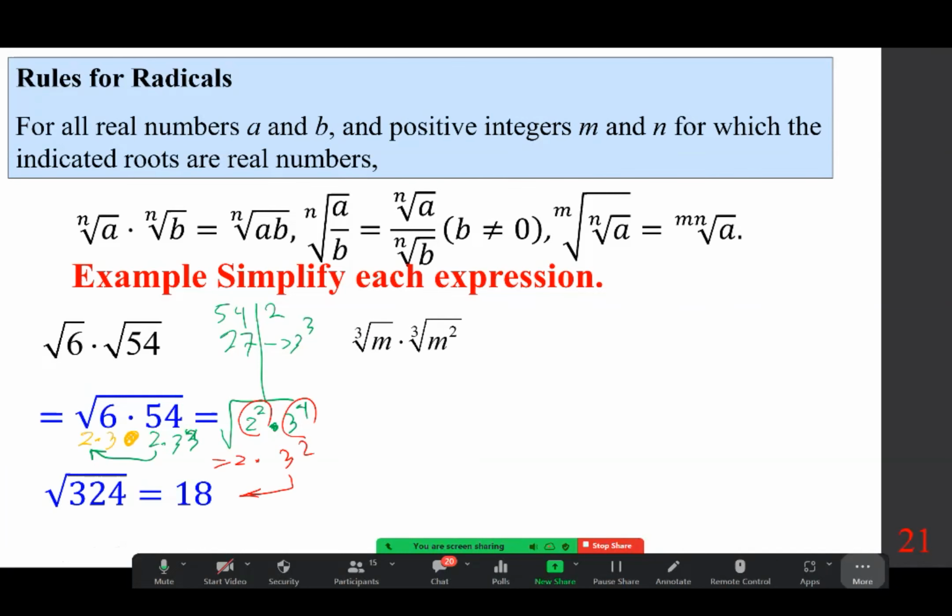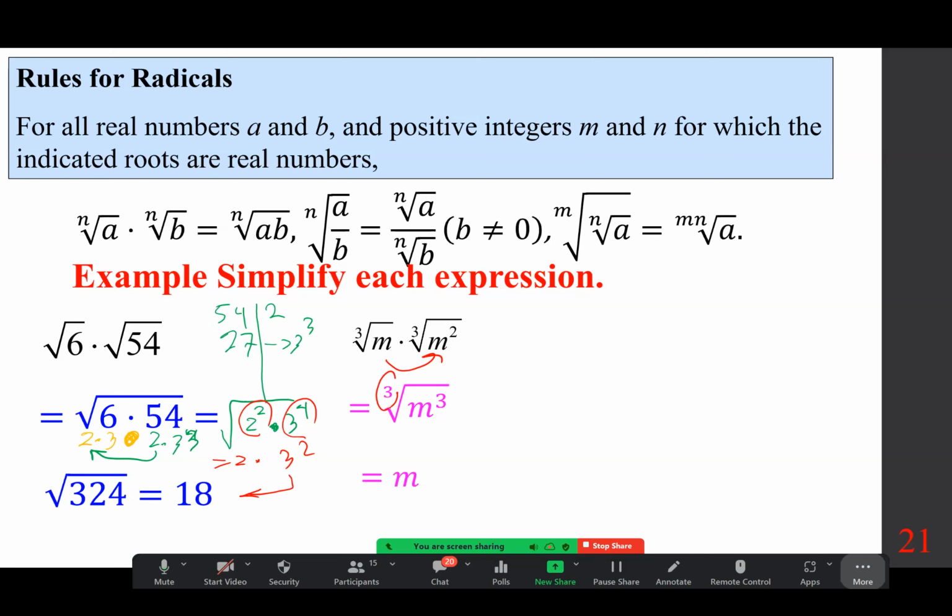All right. What about this one? We have m cubed. If you multiply these two, it comes out as m. Because it's a cube root, it's always positive. Okay? Since the index is odd, we don't have to worry about anything. Whatever is in there comes out. If it's negative, negative comes out. If it's positive, positive comes out.